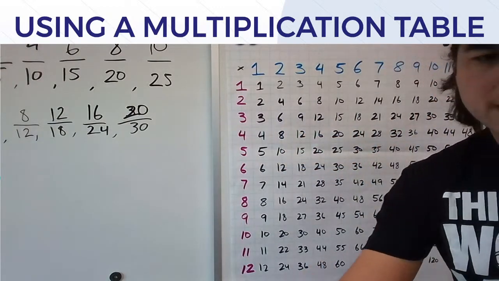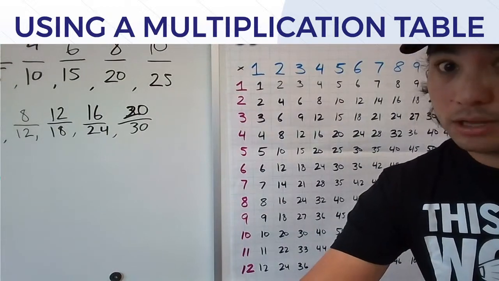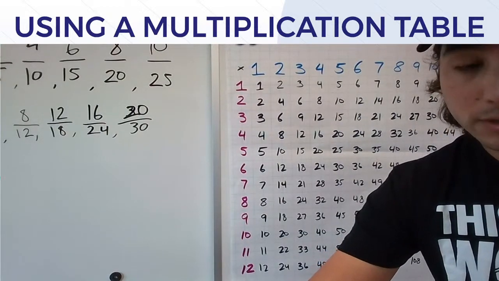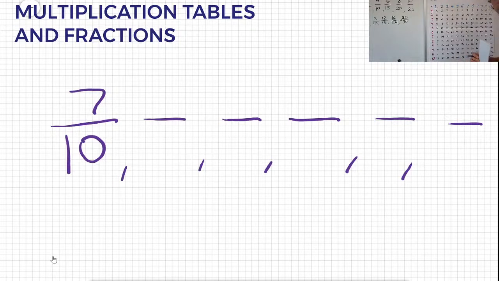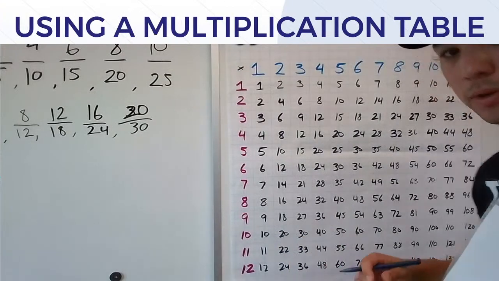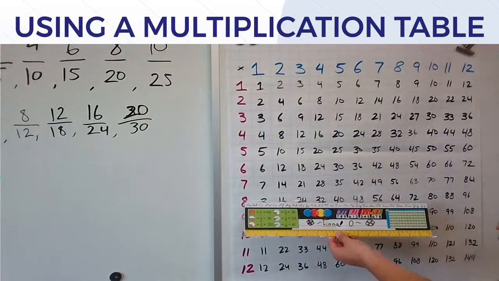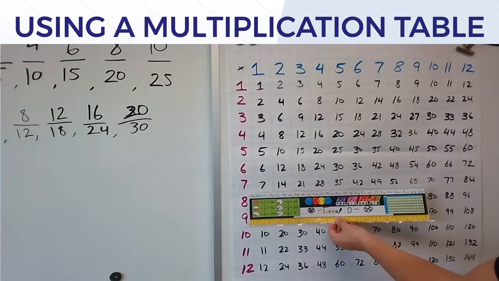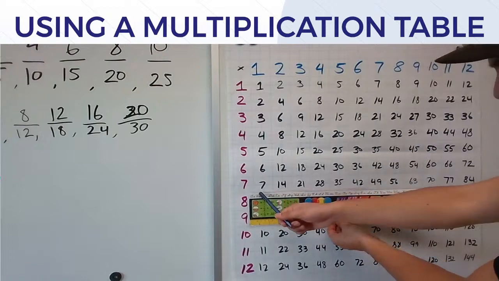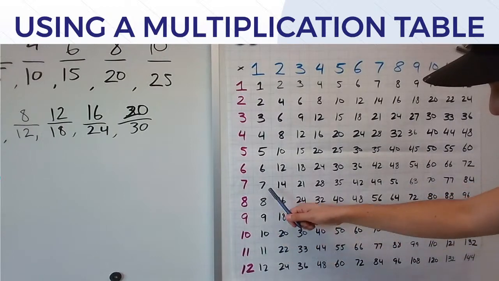So for 7 tenths, even if you didn't have a whiteboard in front of you, even if you didn't have a multiplication table in front of you, you could simply count by 7's on the top, count by 10's on the bottom. You could, okay? But let's use, I'm sorry, I'm switching back and forth, I know, between all these cameras. So let's look at our 7's here. We've got 7, and here's our 7 tenths.